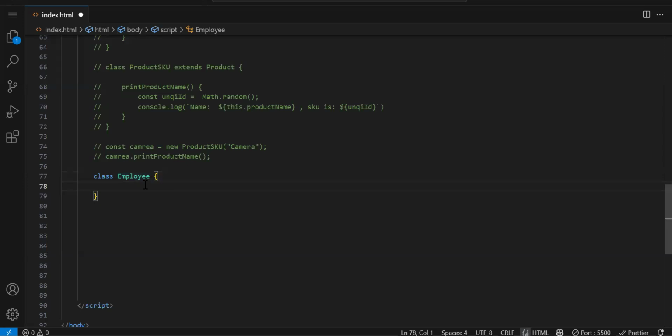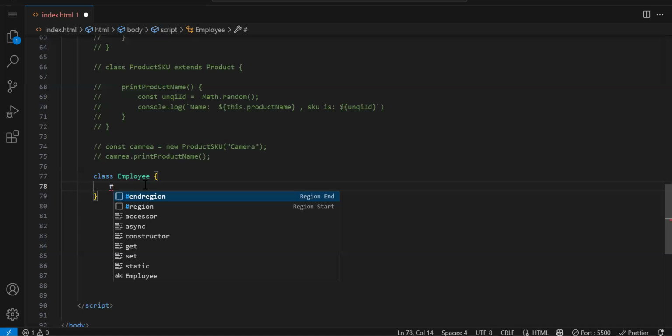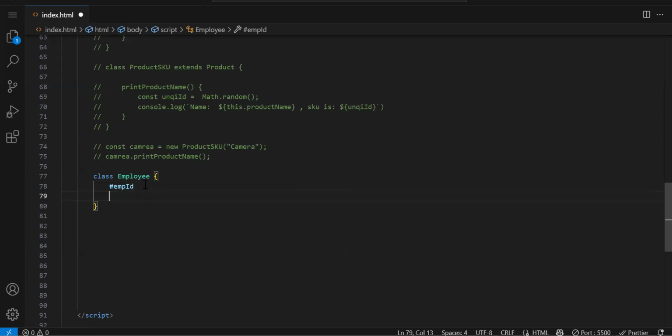Just like in TypeScript, we declare a variable private, and then we cannot use it in its own HTML either. If it is public, only then can we use it in the component HTML, right? So how do you create a private variable? By adding a hash over here.